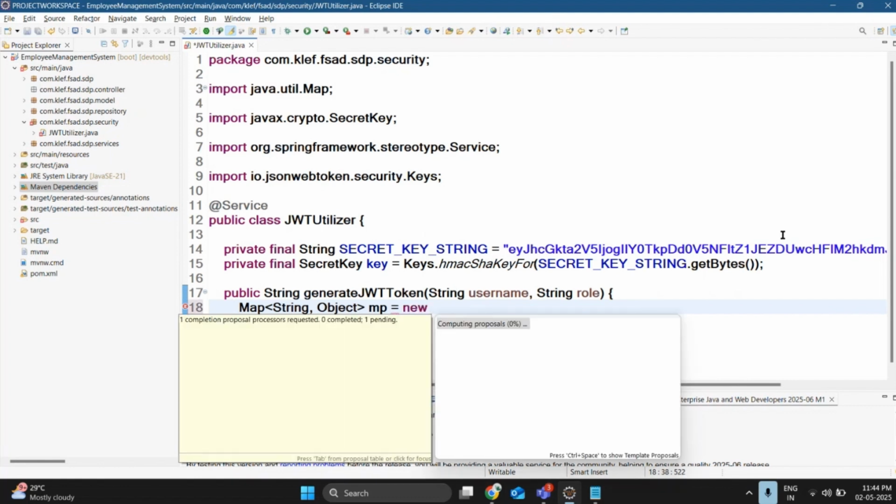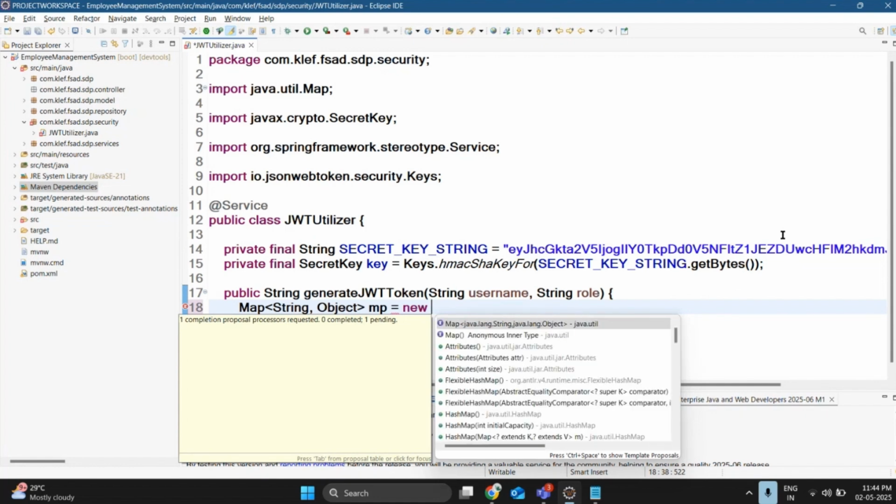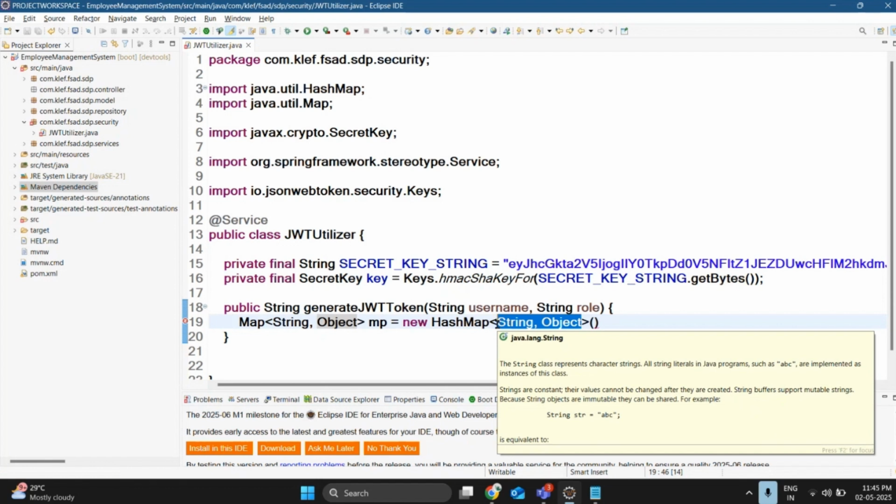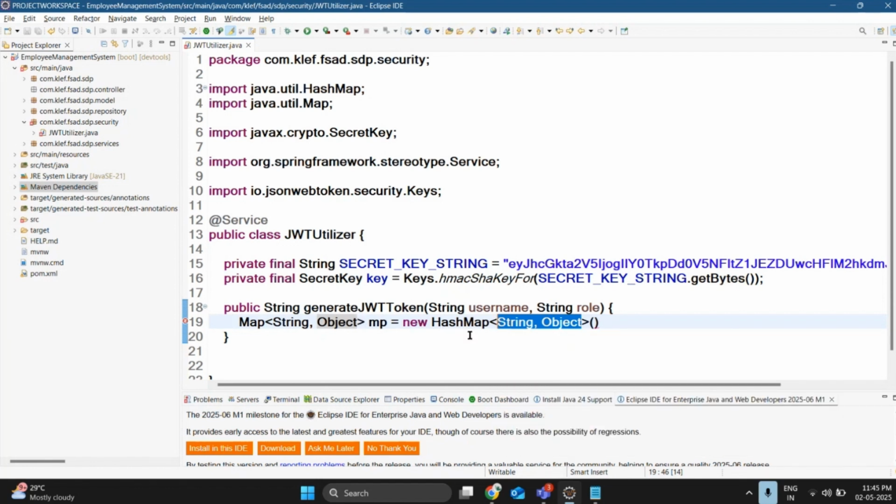It is getting a HashMap. I had clearly told you, after Java 8 you don't need to include String, Object on the RHS side also. It's enough to mention it on the LHS side, no need to mention it on both sides. Clear, everyone?